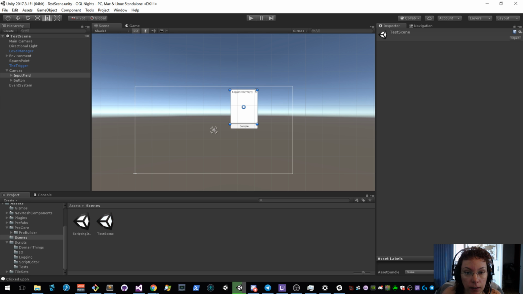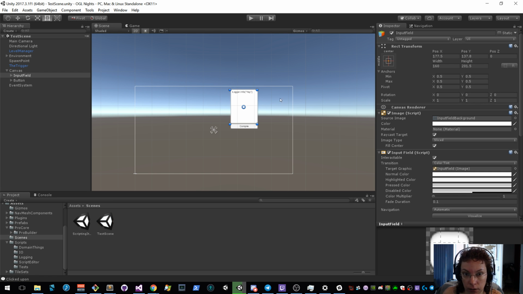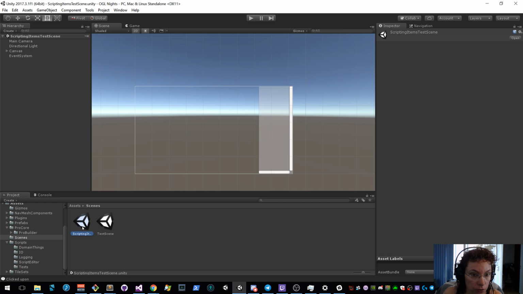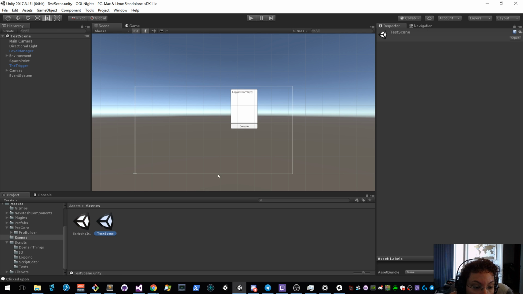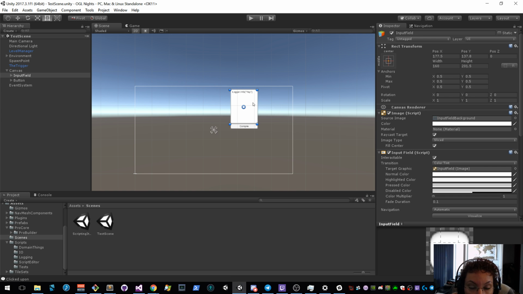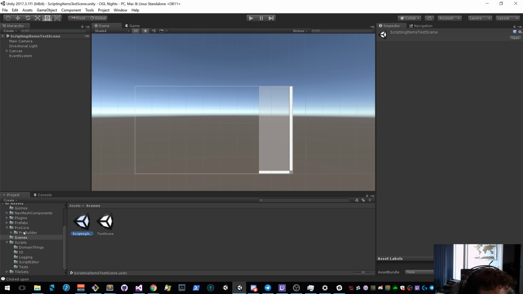This is the input field and a little button. I guess I can just do that here. Okay. What I want is a prefab of this thing. Also, tabs of the button.